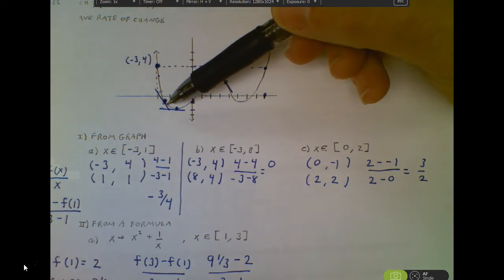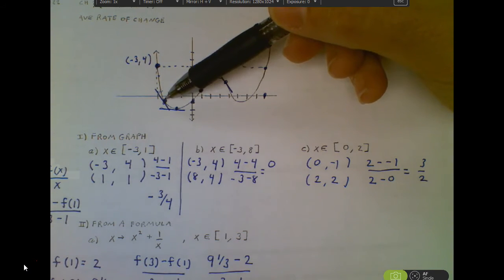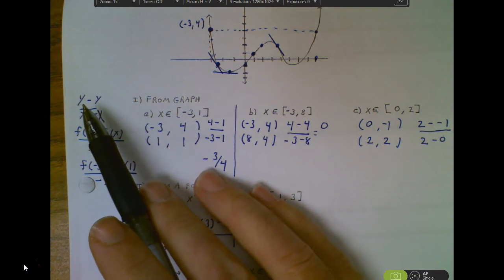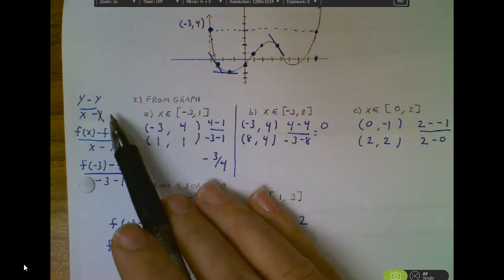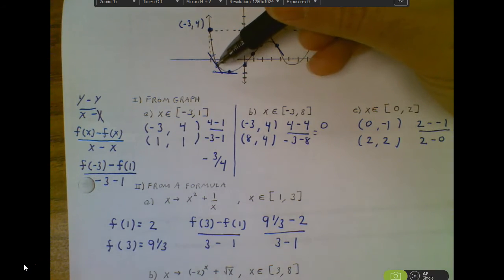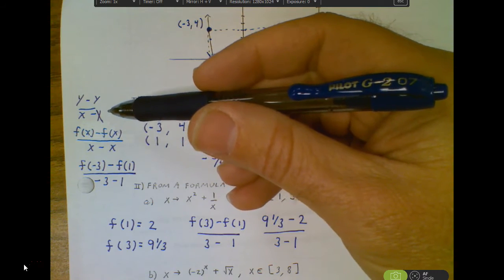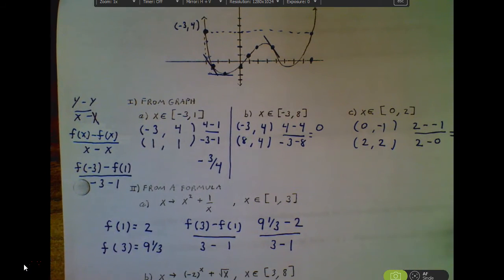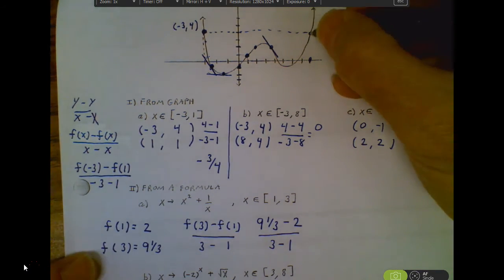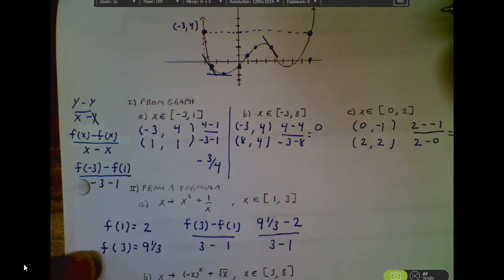This is where we run into a bit of an issue with the slope formula, because in order for that formula to work, I need 2 different y values and 2 different x values. So how can I get an instant rate of change at only 1 point when my slope formula requires 2 points? This is where we get into the need for calculus, getting an instant rate of change. In today's lesson, the 5th lesson, we're looking at something called the limiting process, which is the idea of, what if I wanted the slope at this point right here, just that 1 point?